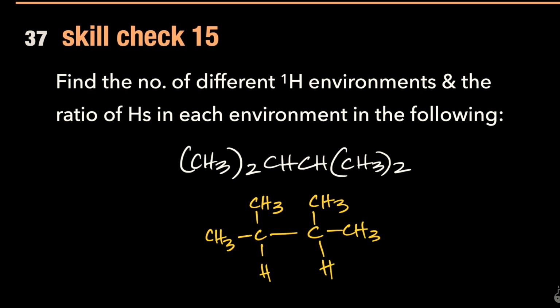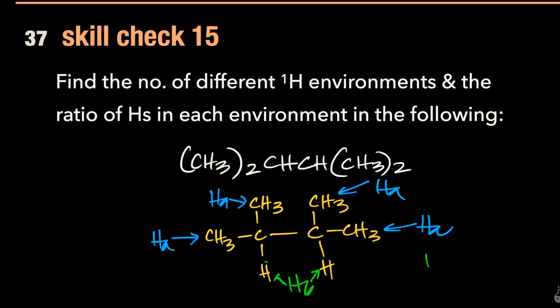First of all, it's symmetrical. That means whatever these two are, these two are the same, but these two are also identical because they're both on the same carbon atom. So if these two are HA, this is HA, then this must be HA. But if these two are HA and with the symmetry, these must be also HA. So these all are HAs, HA, HA, HA, and HA. And then the other two are also symmetrical, so they must be HBs. So I got 2 HBs and 12 HAs. So 12:2. And it's okay, but now you can look for these things also, right? So tomorrow we'll start chemical shift, which is the y-axis values on the graph.